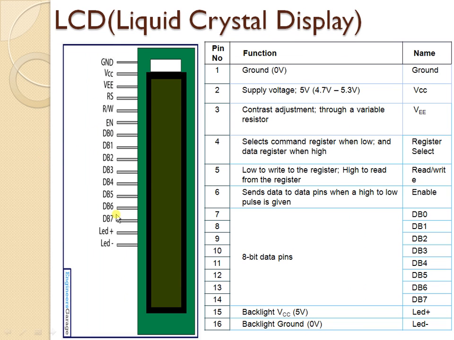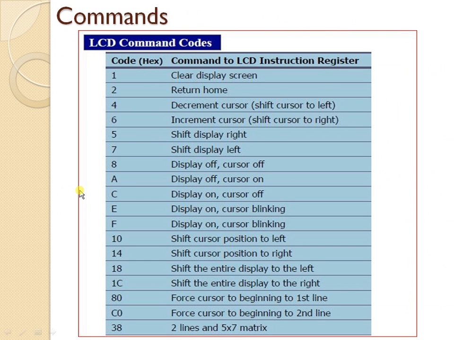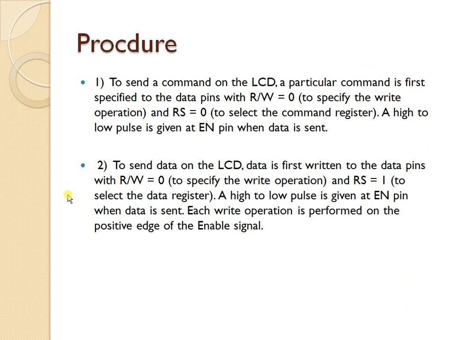So what I'm going to do here is connect DB0 to DB7 to any one of the ports which has 8 port pins, and then I'm going to connect RS, RW, and enable to port E. Why? Because port E has only 3 pins. So this is how I'm going to connect the 11 pins of the controller to the 11 pins of this LCD. So let us see how to write the embedded C program for this.